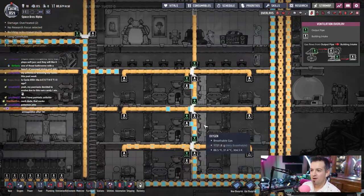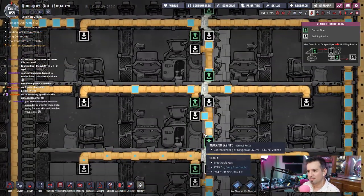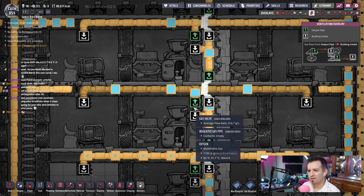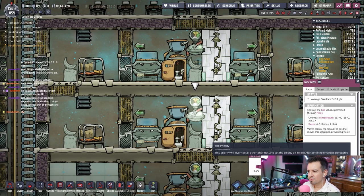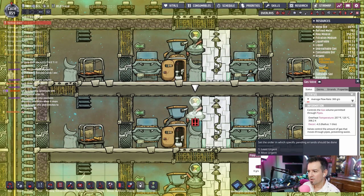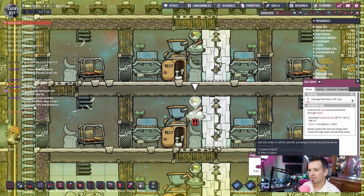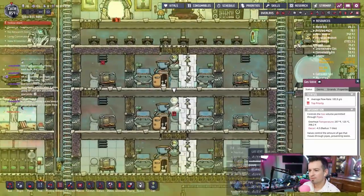Alright, so look, here we go. No! I changed the damn settings! Oh, it is changed. Why did it let that fat piece through? Why are you letting all these through? What the hell? 50. Average flow. Is it not set to 50? I guess they never came around and adjusted the settings, I think. This is ruining my setup, dog. Wait, what? Why aren't they coming here? Is it done?